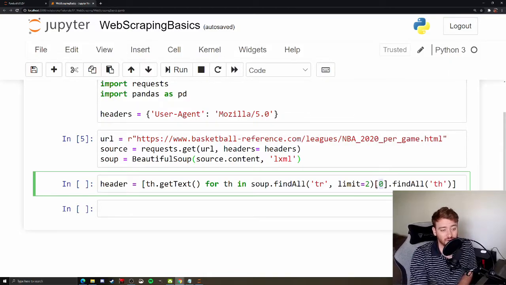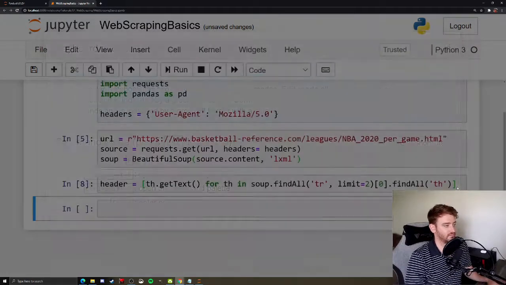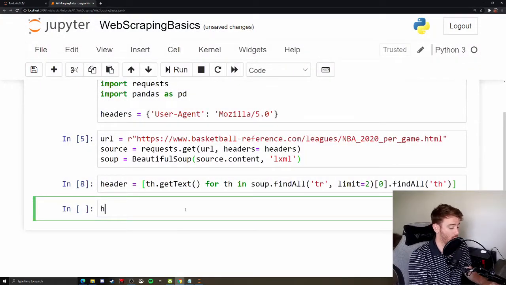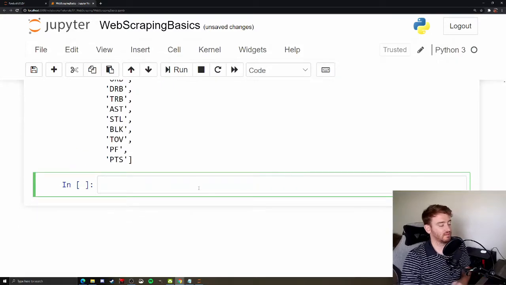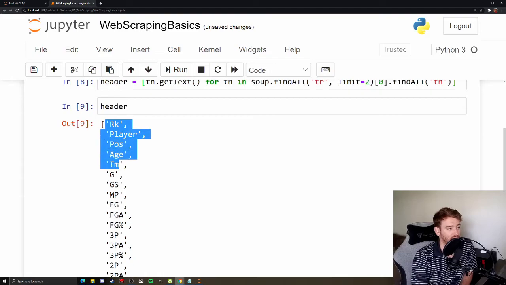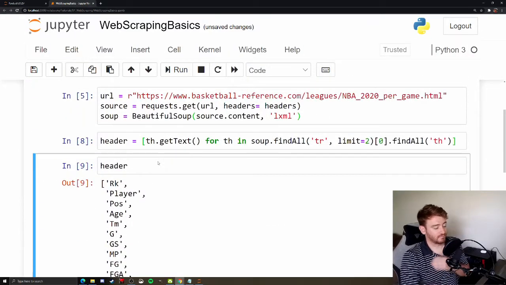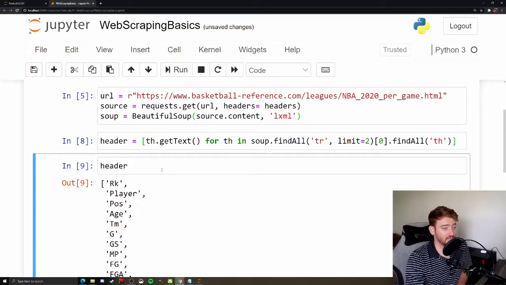So we want the first text value for every table row in every table header, and we're going to be pulling the text value out for it. So let's run that, and let's look at header. Whoa. Header. Okay. So as you can see, we have every header value, right? So that worked. That gave us what we needed.